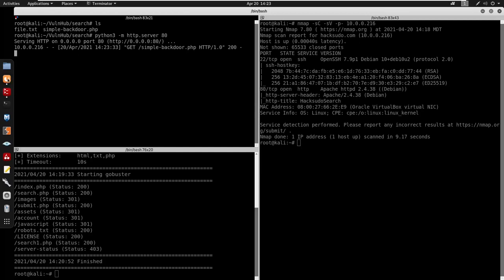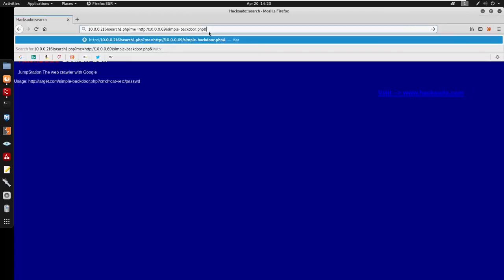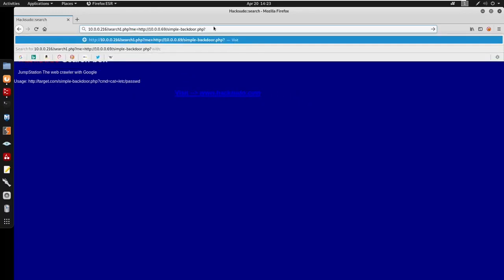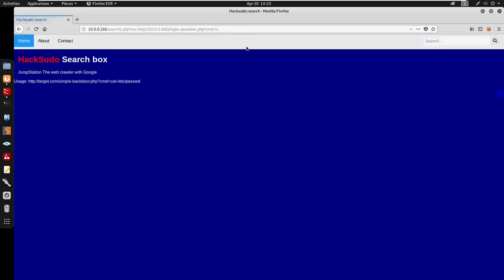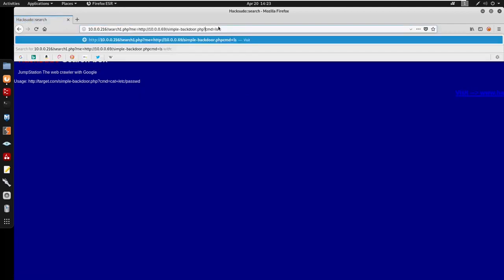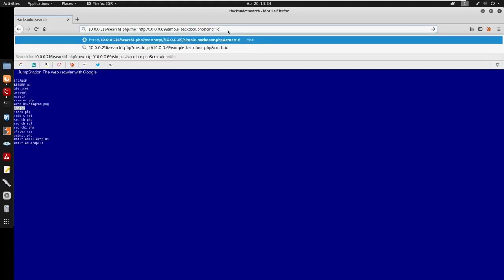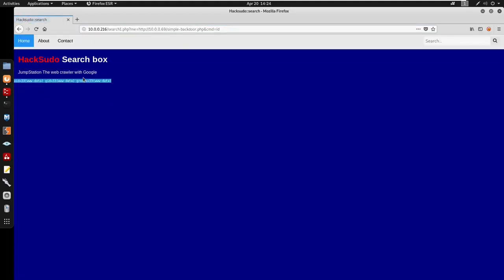I did get the GET request. To access it, we already have one parameter here, so that's going to be our first parameter with the question mark. To access the second parameter, you can't really just do a question mark. You can't do cmd equals ls, it's not going to work. Since this is our second parameter, you're going to use the ampersand. We do &cmd=ls, and we do get the list of files, right? You can do id to check the ID, or www-data, right? So that's the first way to do it.